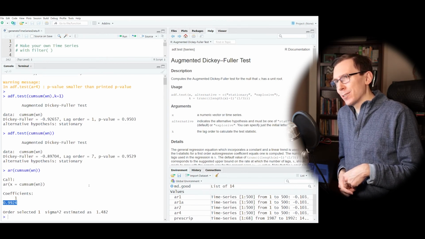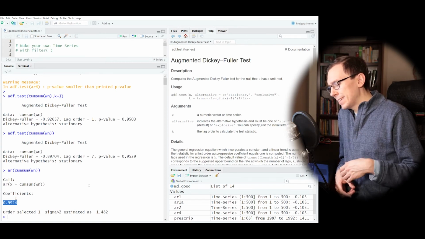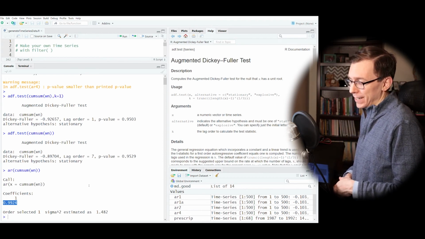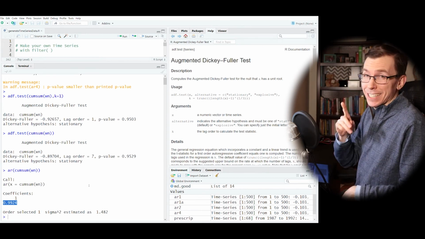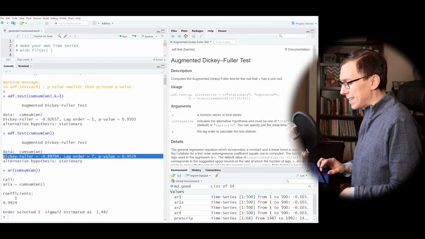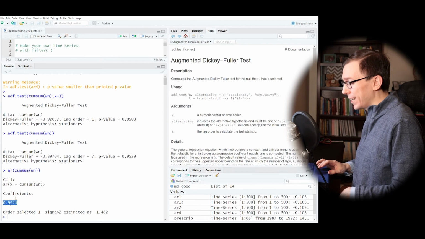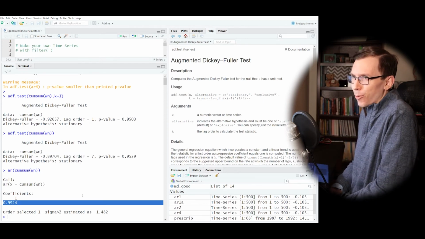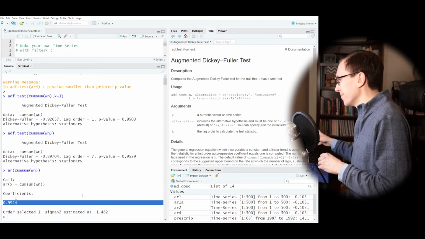It should be causal, I believe. It should only work for causal stationary processes. So in this case, when it sees this, it says, okay, well, I'm going to pick a number that's less than 1, but it's really close to 1. And sure enough, if we do a statistical test saying, is this any different than 1? It says no. Up to the errors, this is effectively 1, statistically.